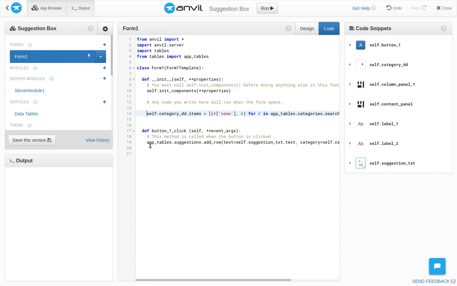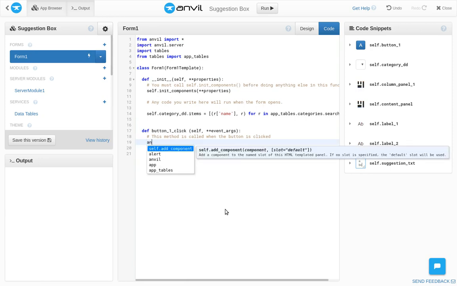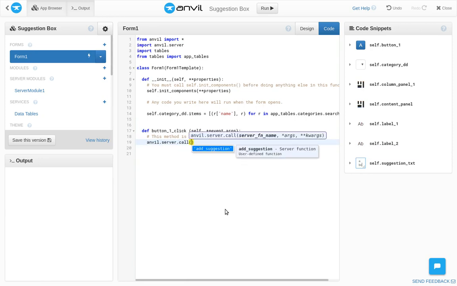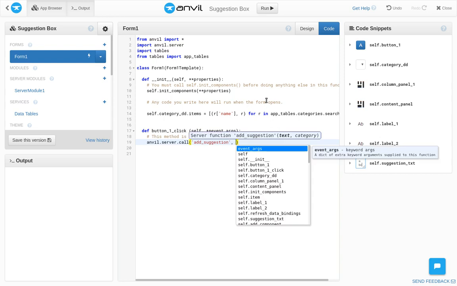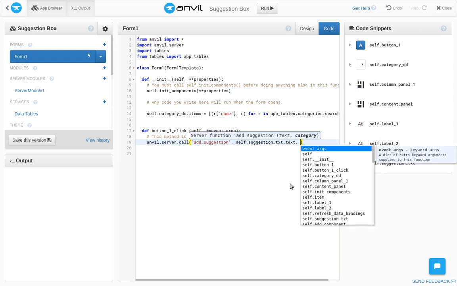So, when this button gets clicked, we can't add the row directly, we have to call that server function we've created. And for the text, we pass in the suggestion text. And for the category, we can do exactly the same thing.